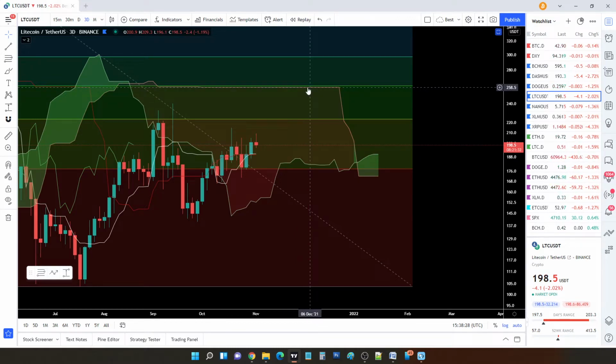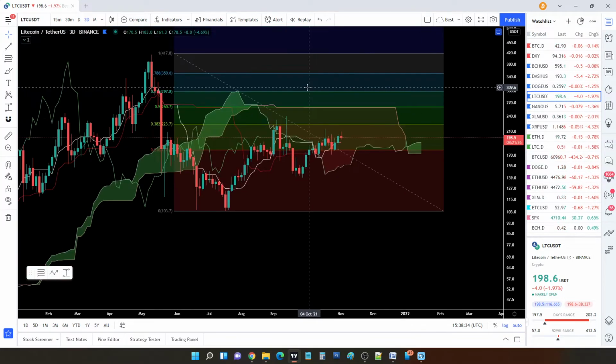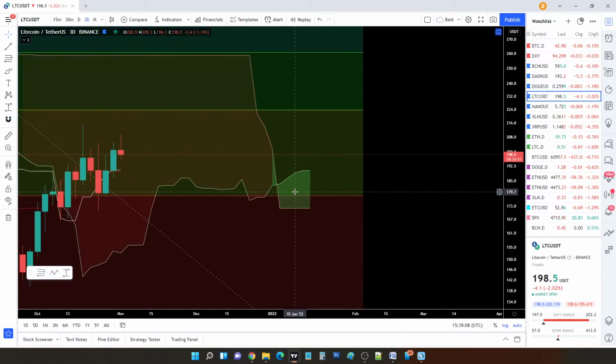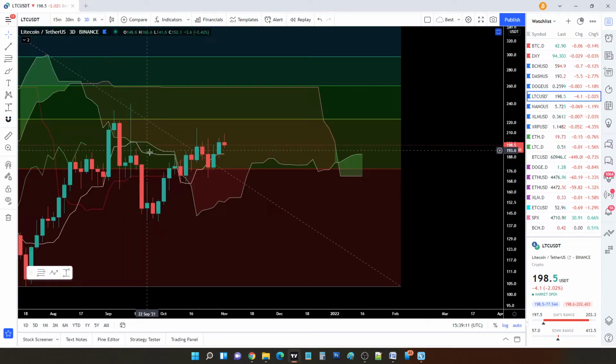So right now, you can clearly see that the border of this cloud is somewhere around 256, 259, 258-ish dollars, which perfectly aligns with our Fibonacci levels as well. So I drew this Fibonacci earlier today, and it also tells us where the further resistance areas are. So you can clearly see it says that we will face some resistance at $223, which we clearly did. We have tested this level back in September, twice actually, and then we almost touched it back in the second half of October.